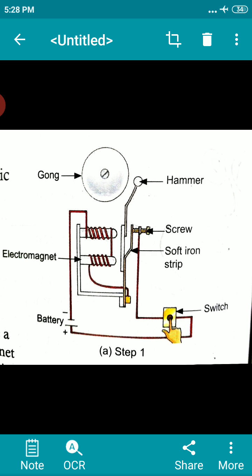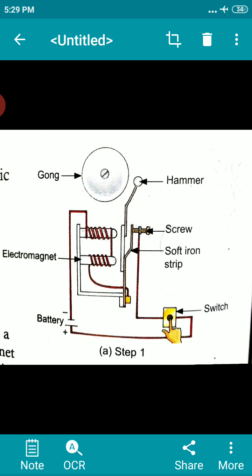Now in this picture you can see a coil of conducting wire wound on an iron piece is fitted on a wooden board. The coil acts as an electromagnet. A soft iron strip is kept close to the coil. A hammer is fitted at its one end. A metal ball known as gong is fitted with the screw slightly away opposite to this hammer. One end of the electromagnet is fitted with the soft iron strip and the other end is fitted with the contact screw through the battery.